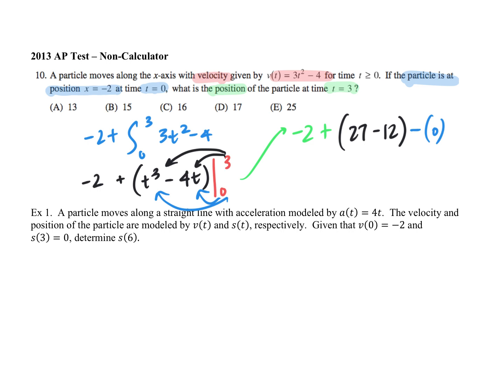Good call. Why do you think a lot of people are going to choose 15? No parentheses. Or they just forget the negative, forgot to have an initial starting point? You know what I'm saying? We good with that, you guys?